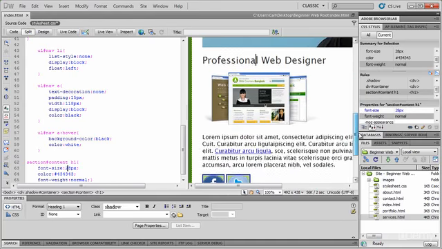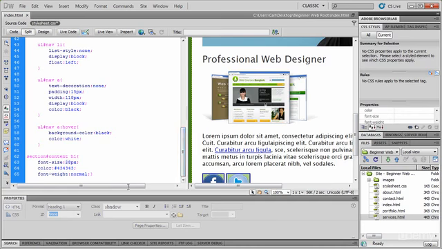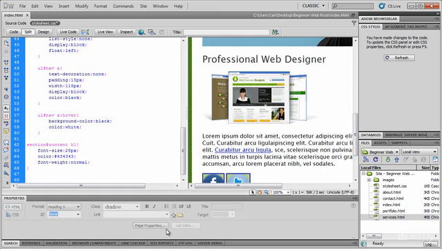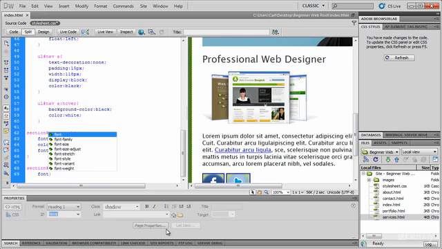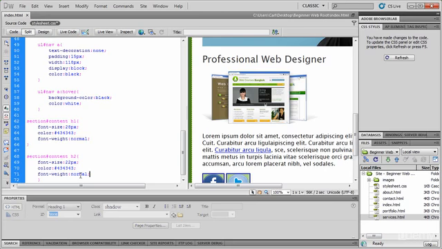So let's move down. Okay, so now we've got the text to do. Enter, backspace. So now we can move on. We're going to do section #content H2. Now this one is going to be a font size of 22 pixels, and then that same color, and also the same font weight. So why don't we just copy and paste it? So let's do that.